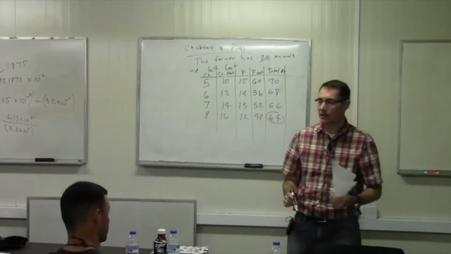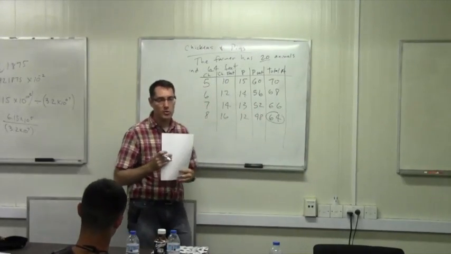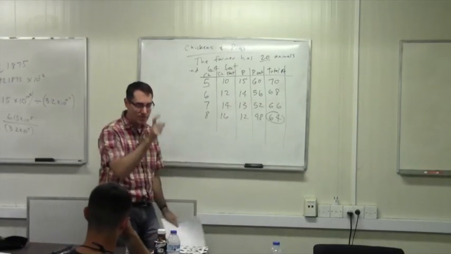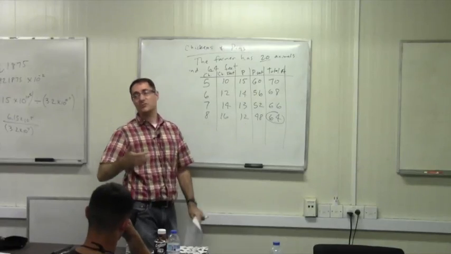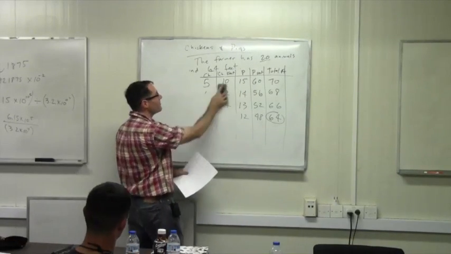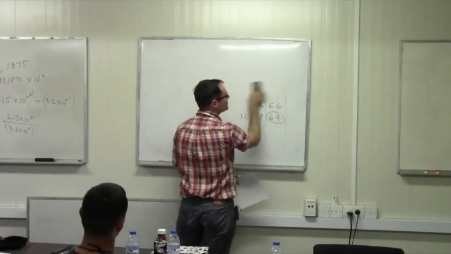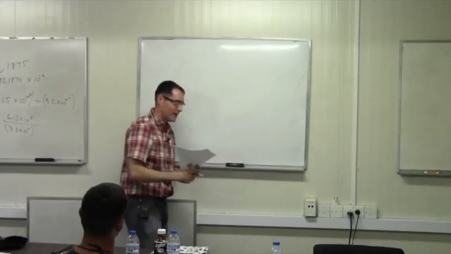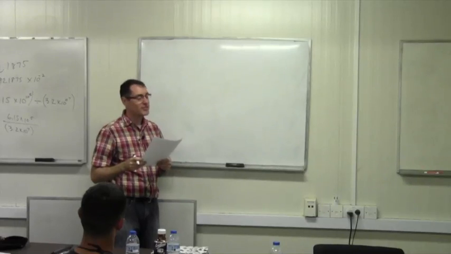Anybody ever work retail? Work in a store where you're selling clothes or something else? Ever have to make change for someone? Yeah, a lot of times you just type it in the computer and it tells you. Or you scan all the items, push a button, and it tells you how much change. Sometimes you actually have to make the change for somebody, and you have to count it out. How do you make 35? We're done with chickens and pigs. We will revisit this during algebra. You'll come back and go, oh no, not chickens and pigs again. Okay. How do you make 35 cents change?